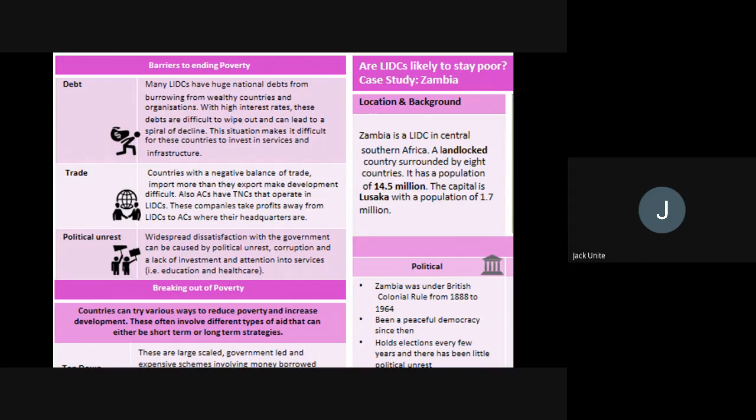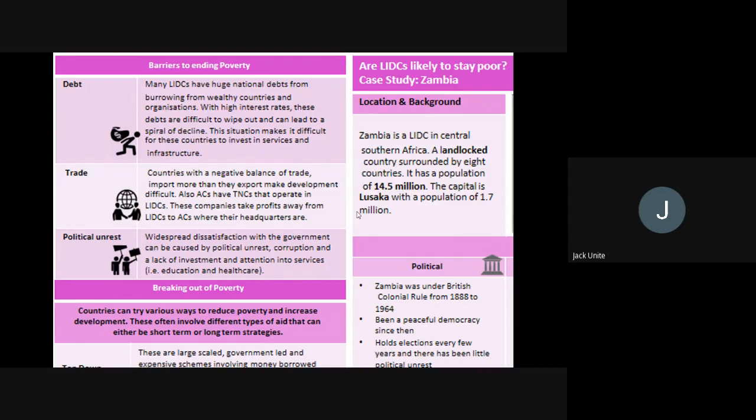Again, we also looked at trade in some ways, and landlocked countries and that ability. Well, on the flip side of that, if a country is not necessarily part of a trading agreement and it has a negative balance of trade, therefore that means that they import more than they export, that is going to cause them a problem. Because if they export, essentially we're thinking about them selling. If we go back to GDP, that means that they were producing more than they're buying. So it generally would suggest that they're slightly more wealthy.